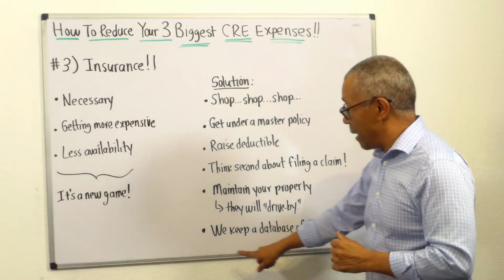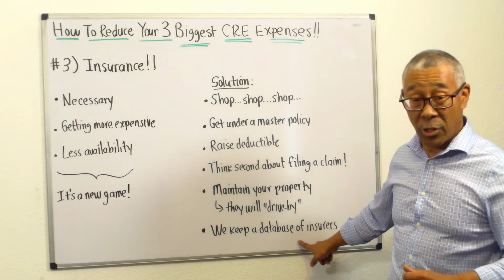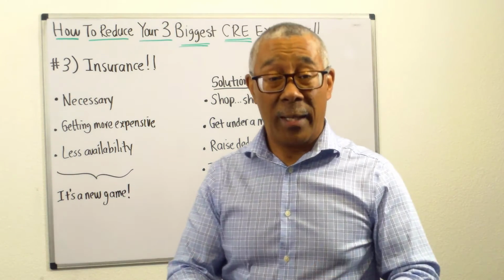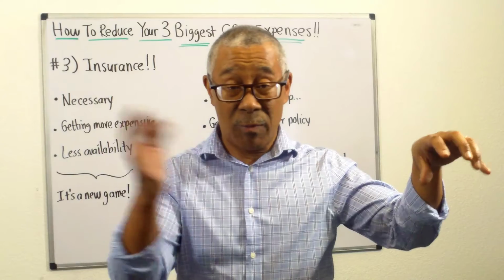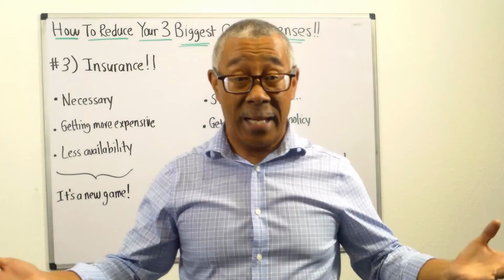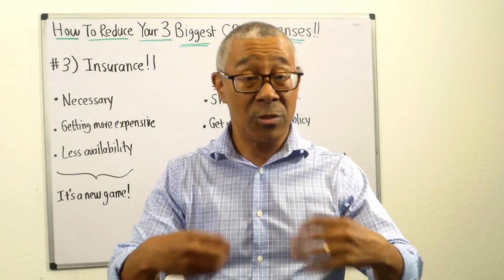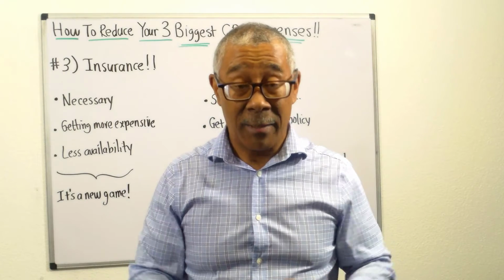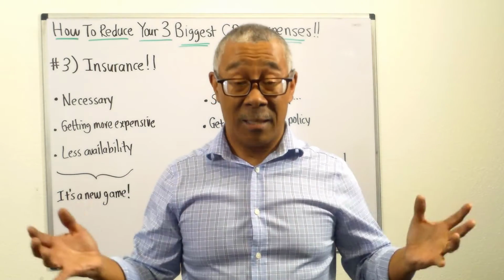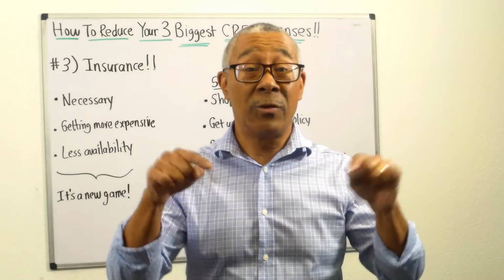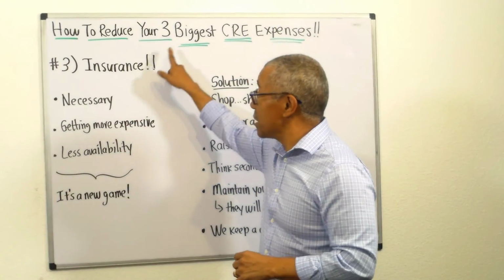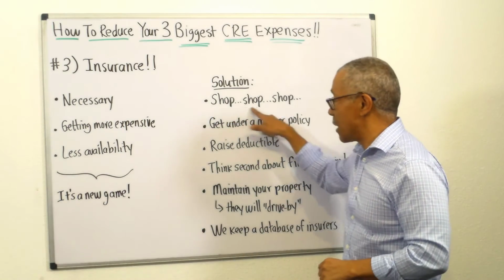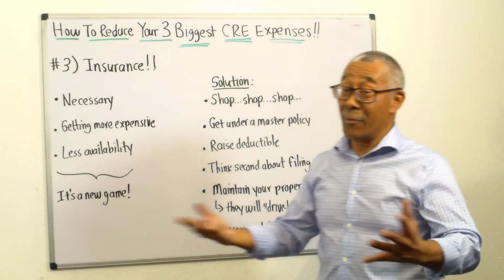Lastly, we keep a database of insurance companies that our students can use around the country. Because we help our students buy properties from the East Coast, West Coast, North and South, we have all the data of all the insurance companies that they have used, all the quotes, so we can go in and see where the best quotes come from. So you need a large, nationwide database that we didn't have before, but we do have now, because we want to help our students reduce their insurance. That's really important. It kind of goes back to the shop.